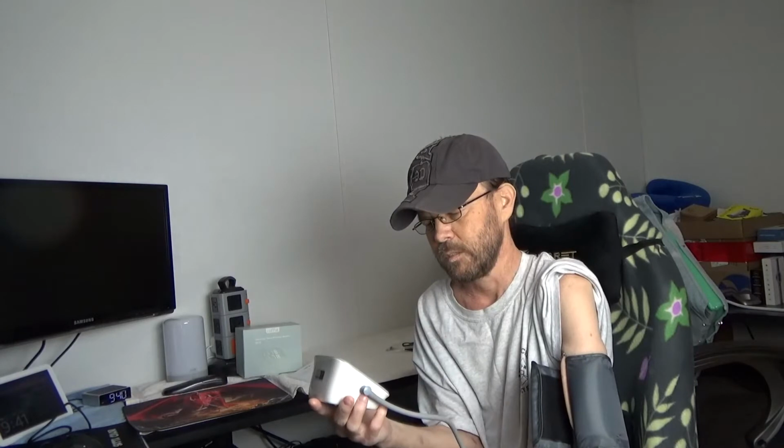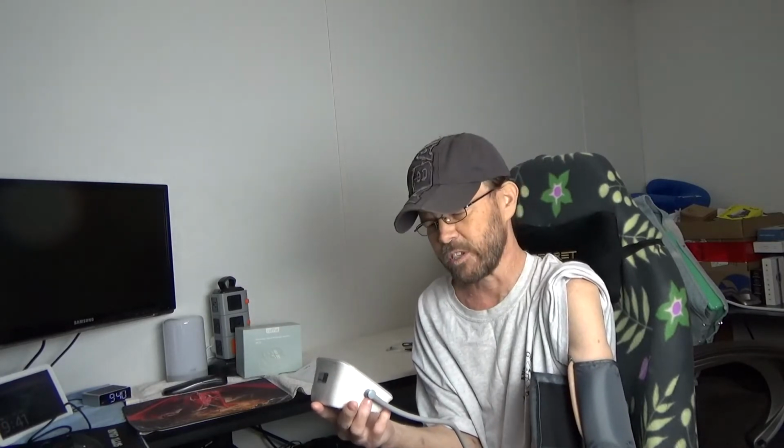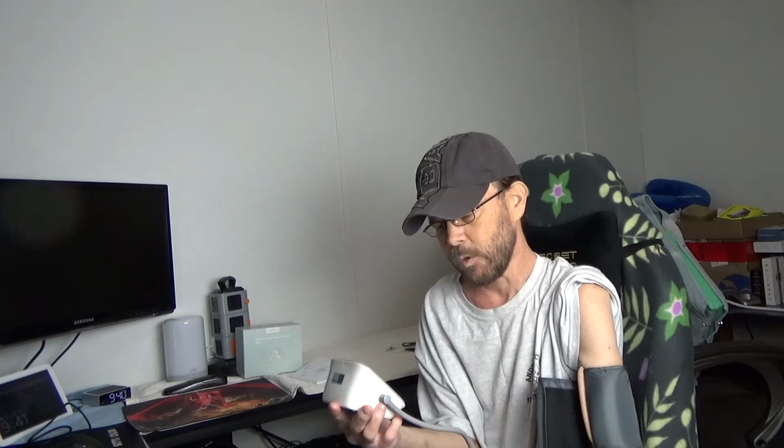Push the start button, and you can probably hear that. Very quiet. But you can see the readout. I haven't even set the time on it because I'm going to pull the batteries out. Might order a power adapter. So it's taking the measurement now. I'm sure speaking is not helping.